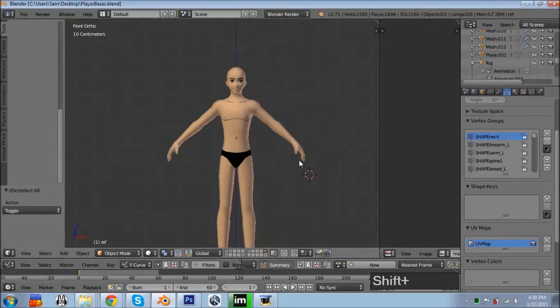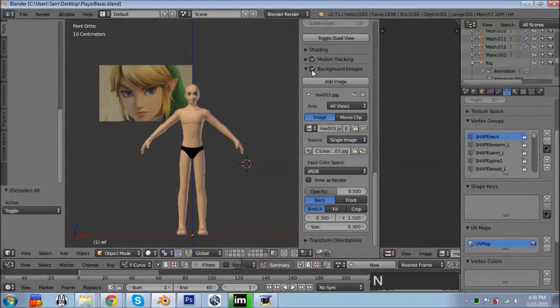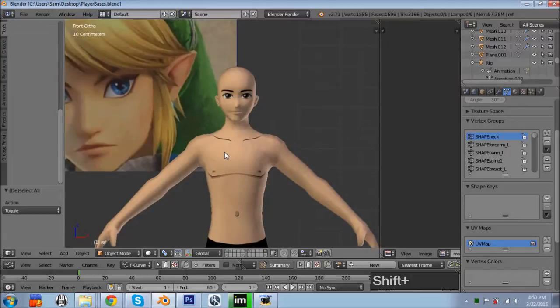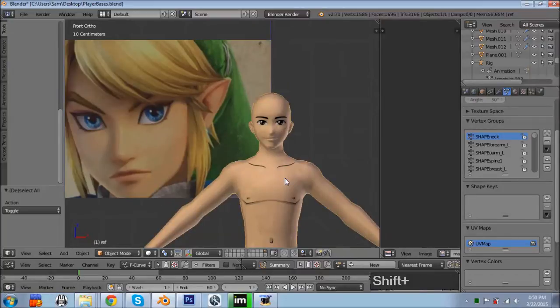So, first thing I recommend always doing with every model is loading up a background image. Here I've already chosen my background image. I'm going to be doing it based on the Link hair from Hyrule Warriors, I believe. As with every model, you want to have a reference. In this case, there's not a solid front and side view, which is what I would prefer, but I'm using just a regular image loaded into Blender for reference, so I can just look at it without having to change screens.